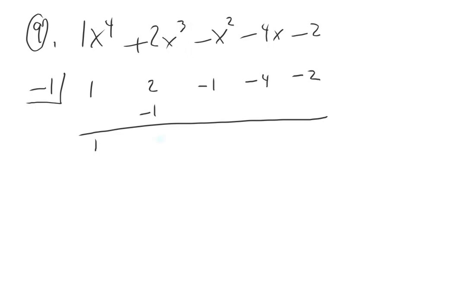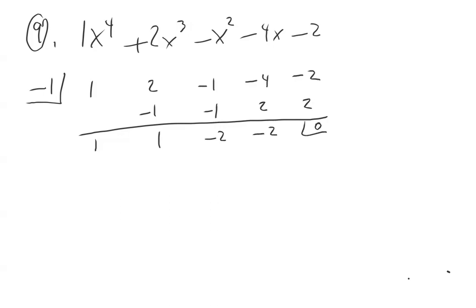Sorry. 2 plus -1 is really just 1. 1 times -1 is -1, then add them up. Then multiply by the -1 at the front and you get +2. Add those up, multiply by that, and you get +2. Then you get 0. There we go.